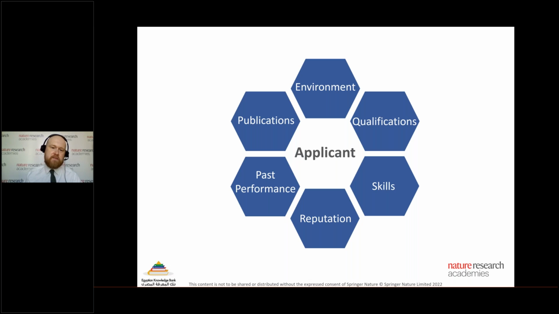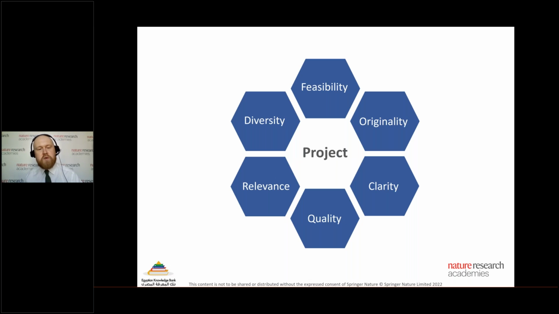Okay, so that's really the key attributes that they'll be looking at when establishing whether the applicant is a potential to be funded. As we've said, they'll also be looking at the project. And I think there are 6 key attributes here when we're thinking about the project. They'll be thinking about the originality of the project proposal. Is this a new idea? Are the aims and methods outlined clearly? Can the reviewer actually understand precisely what you aim to do and why you aim to do it?